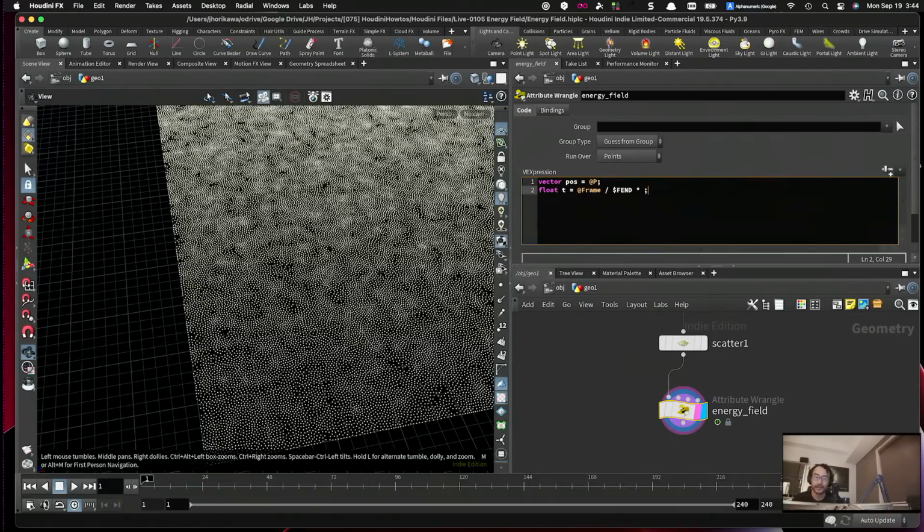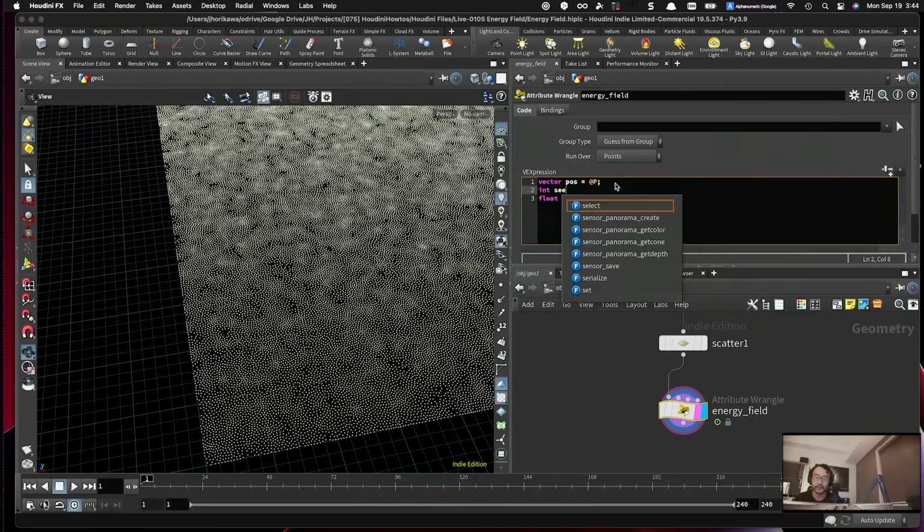Okay, so let's create the variable called speed. I'll call it speed, as an integer value, and multiply it with this frame value, which is in between 0 to 1.